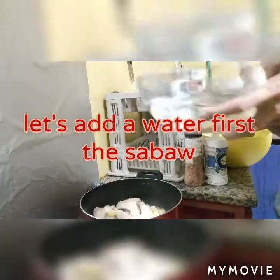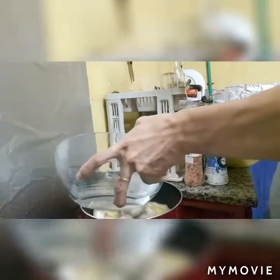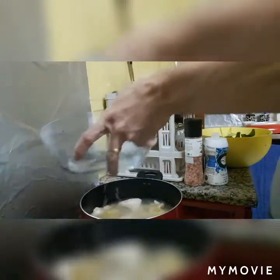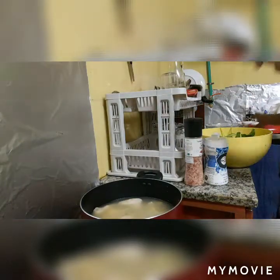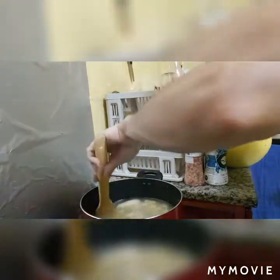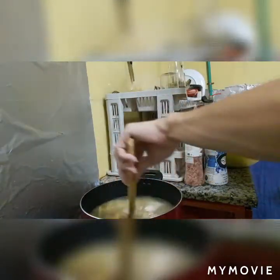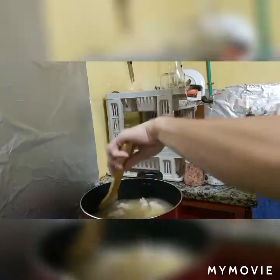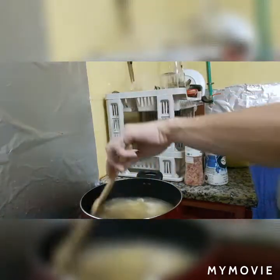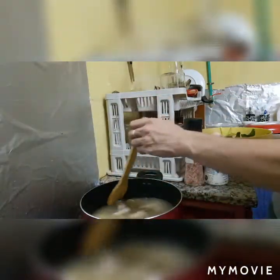Hi guys, now I'm going to put the water. Put the water here so it won't cool down. So here it is, tinolang manok.